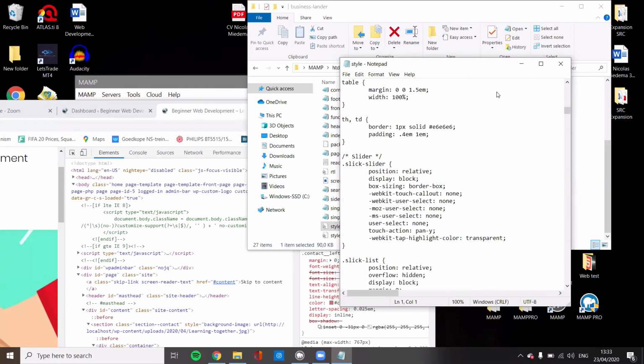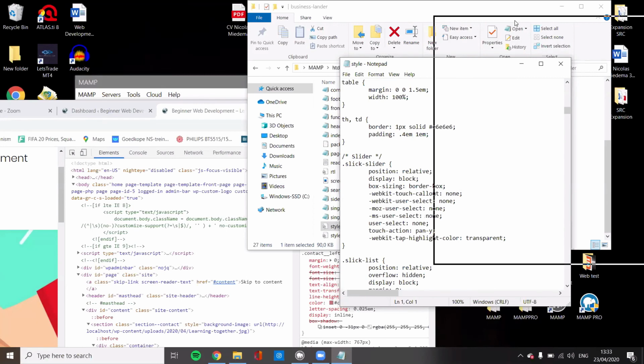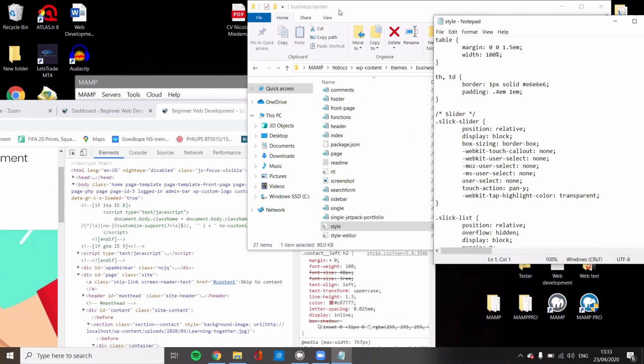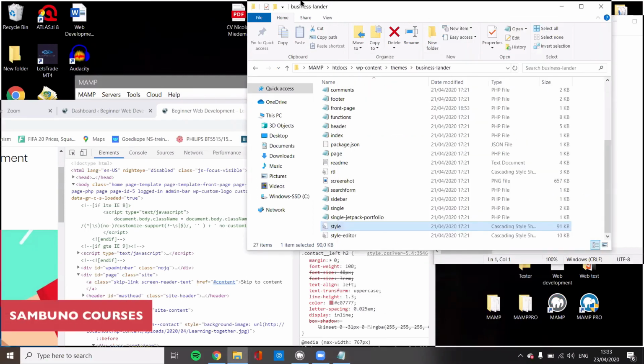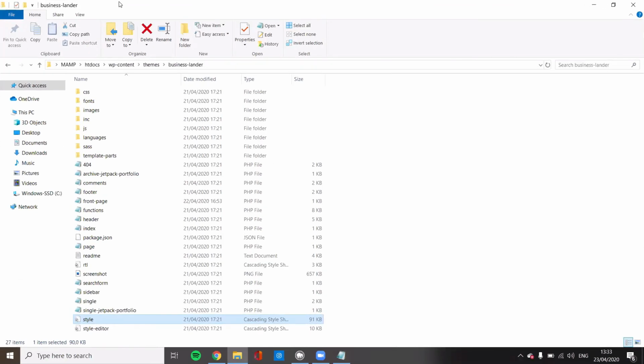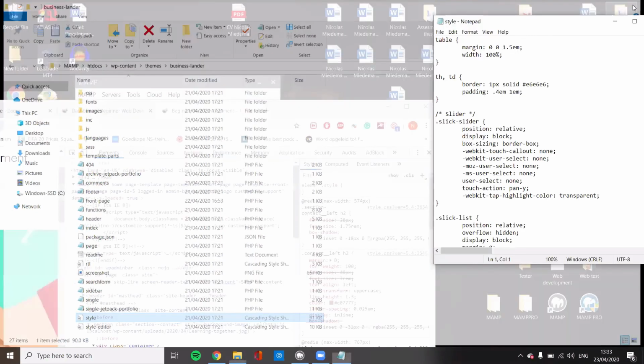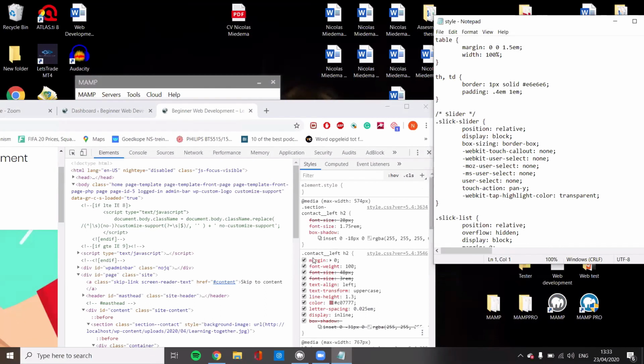Okay, so now we're looking for this code. We're looking for this element: dot contact underscore underscore left dot h2. So I'm just going to copy it and search for it here.